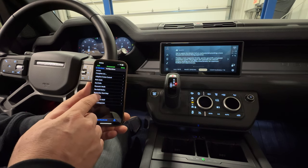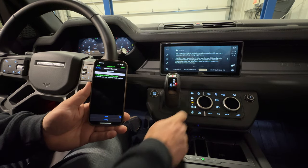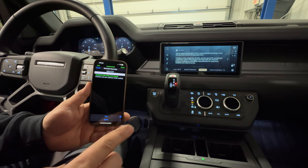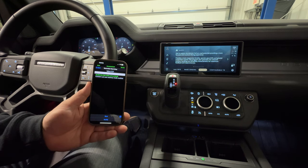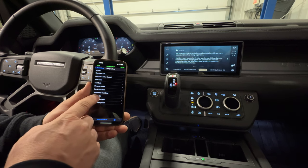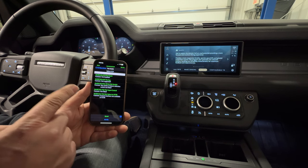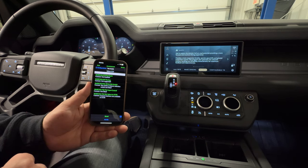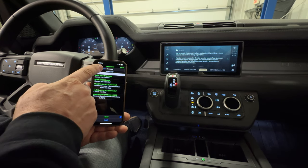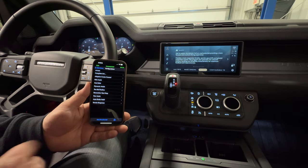This one is not a very big deal for me, but remember start stop — that is for the button that stops the engine when you pull up to stop signs and stoplights. You can have it remember if you have disabled it or not. I have that feature turned on so that it will remember that for me. Tow assist is the only thing on here that I do not have enabled on my vehicle right now, but these are the parameters you would want to look at if you wanted tow assist. I'm not certain, but I think you cannot have tow assist along with some of the other modes that I have on this Land Rover, so not all of them can be active at once.